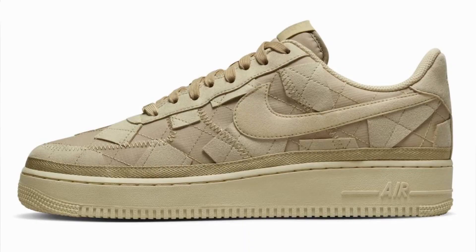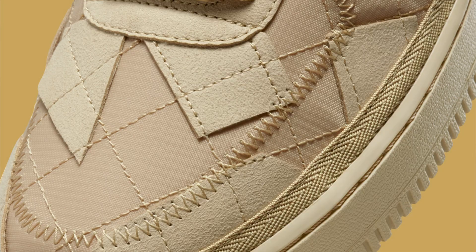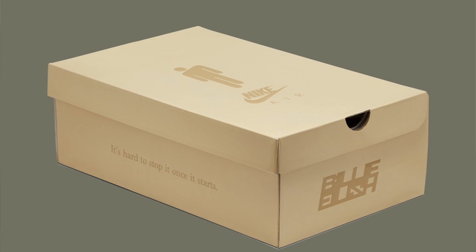You have an H-looking midsole as well as the outsole, and just above the midsole that fabric gives it a very different and unique look. You can also see Billie Eilish's name on the insole — they also look very comfortable. They come with a custom box with a man standing on top and Nike at the bottom.